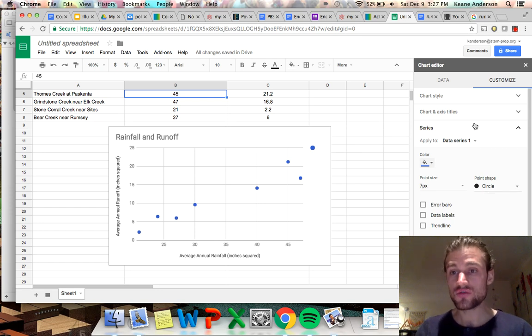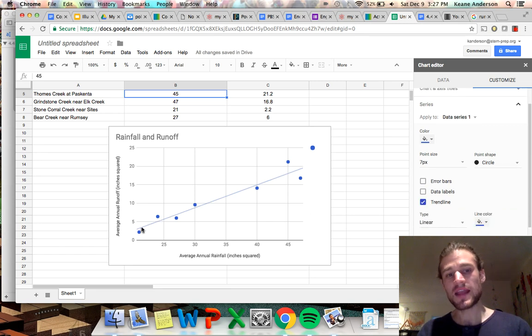The last thing that we're going to do is add a trend line to our graph here. So let's click on series right here, and we will add a trend line by clicking right here. And you can see now we have a line that goes through, estimating the center of our data. This is calculated using the variance and the standard deviation. Okay, so linear, we want a line type rather than a parabola or an x cubed, some kind of exponential function, right? We want a line right here for this one.